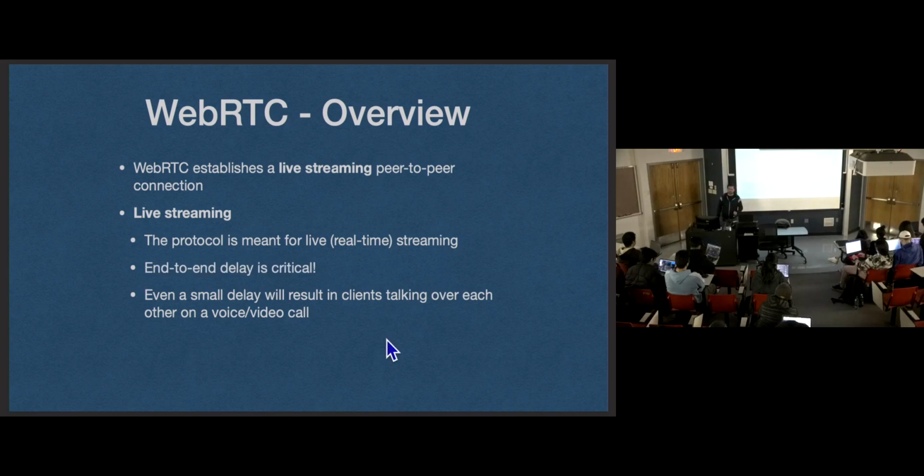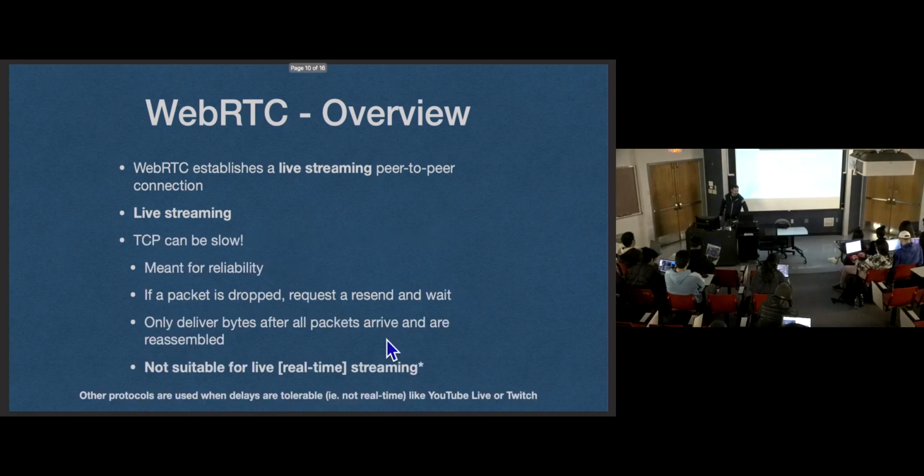We need real-time streaming. This is very different from what we usually call live streaming. And in fact, for real-time live streaming, I should just say real-time live streaming to distinguish the two, TCP is actually too slow for this. We can't use TCP here. It's one of the few, but the only time in this course where TCP won't be used with the connection. Lucky for us, it's only for the peer-to-peer connection.